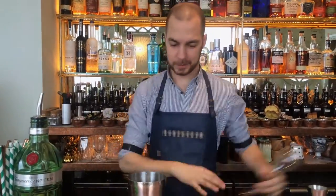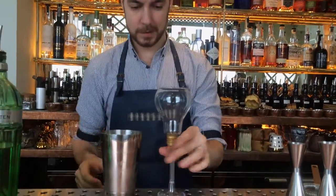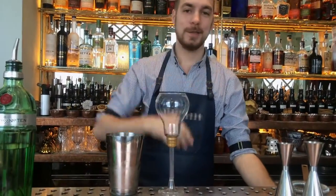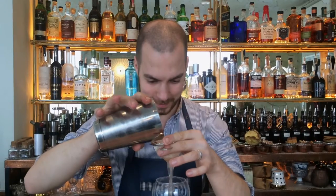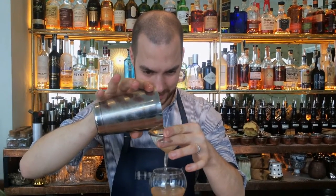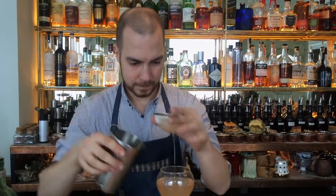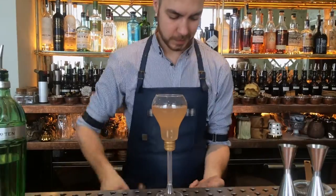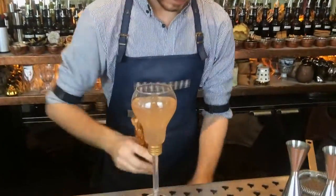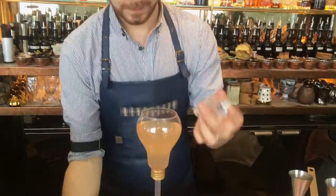And because it's called the Electric Earl and we use a lot of electric sensations, we use a specialized glass shaped like a light bulb. Now when you say you got an idea, you see the light bulb on top of your head. There you go. You can put a small chunk of ice inside, so it keeps nice and cold while you're sipping.